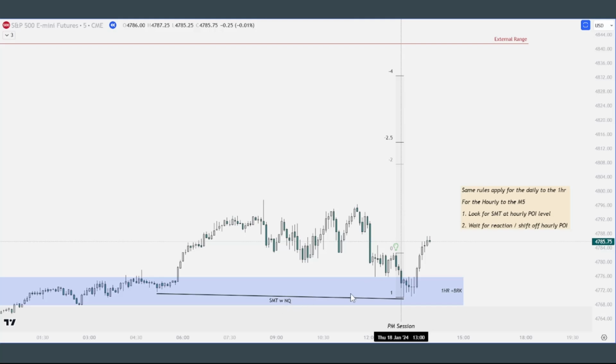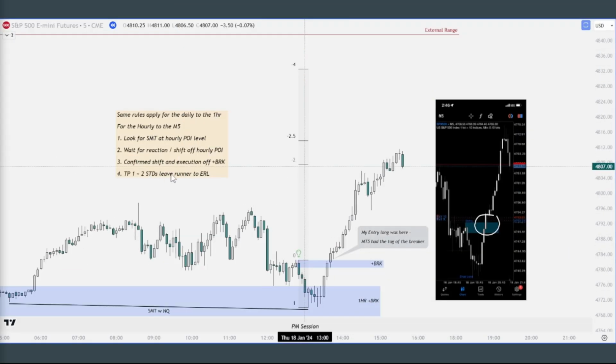Now we're doing the same thing, but we're dropping time frames. We're trying to refine the entry, so we're looking for SMT at the key level. We have SMT at the lows here with NQ off of that hourly POI, and now we have an M5 shift in structure off of that hourly bullish breaker block. I also used standard deviations, measuring from this swing high to this swing low, the low that ran these lows and created SMT inside of the hourly breaker block as well, for our standard deviations and projections of price.